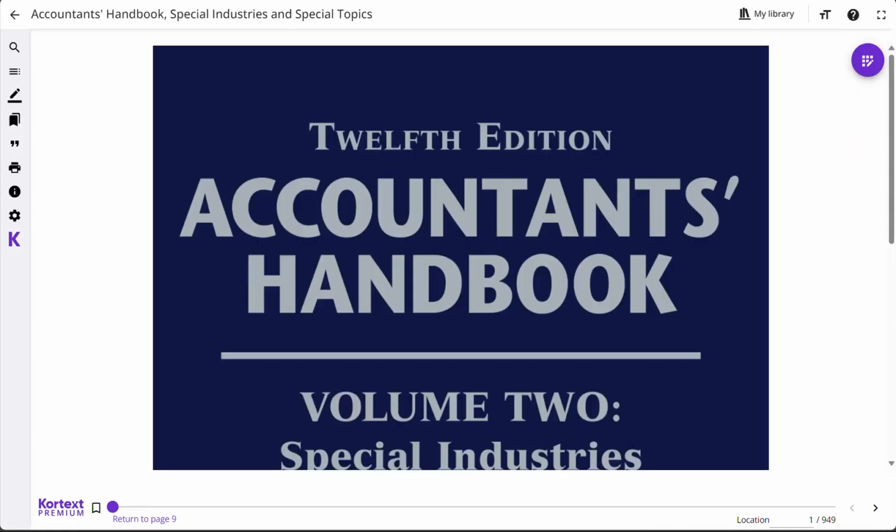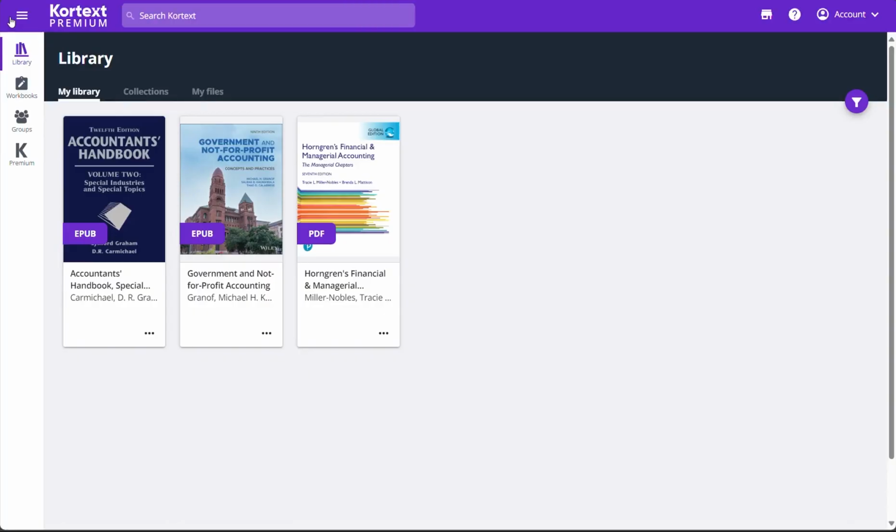If you haven't already created a Kortext account, you'll be greeted by our typical login screen. But because I've already accessed mine, I'm instead loaded right into the book I clicked on. But before we look more at the tools within the e-reader, we'll instead navigate back to the Kortext bookshelf using this arrow in the top left corner. What will load as default is the library, our name for the Kortext bookshelf.